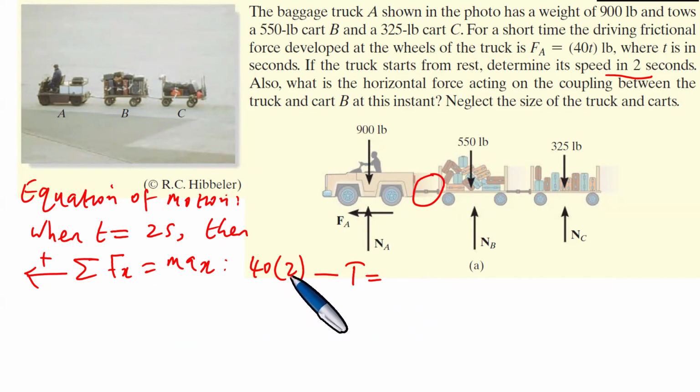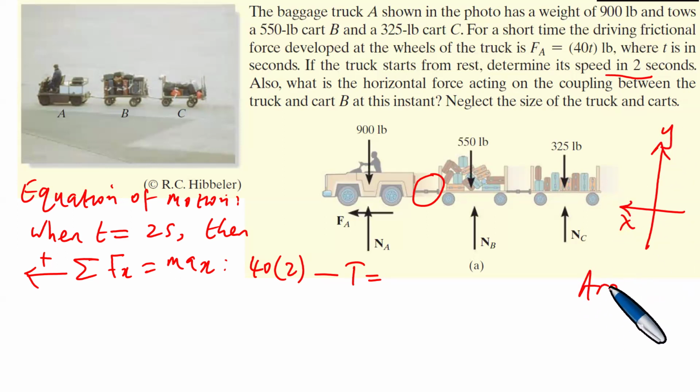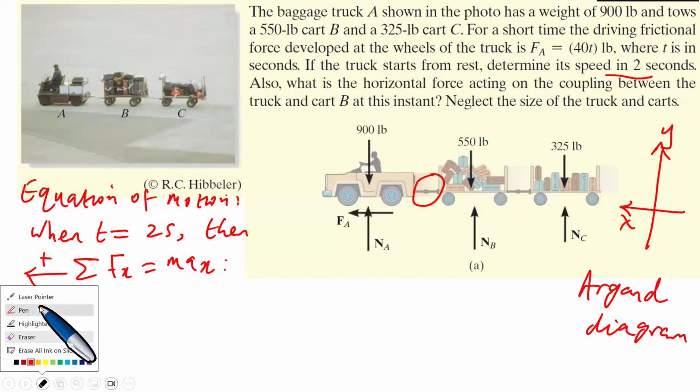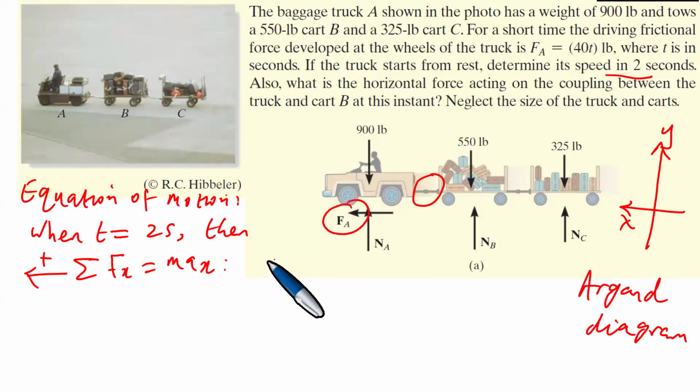But now what happens in this case is that we are analyzing, because this horizontal coupling force is a force in the X direction, right? If we are looking at the fact that the vertical is the Y and the horizontal is the X in the Cartesian plane, right? So we agree that at this point, the force that is going to be on the horizontal is going to be 40 times 2. Let me write a little bit more here. So in principle, we're going to say the forces in the horizontal is going to be FA minus the tension. And this here is the same as MAx, like this.